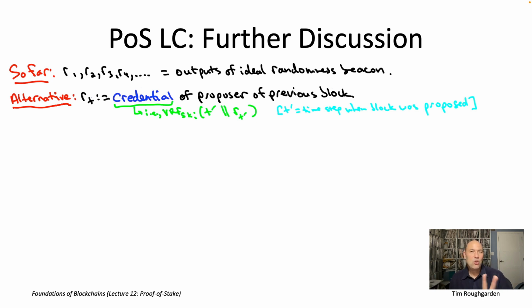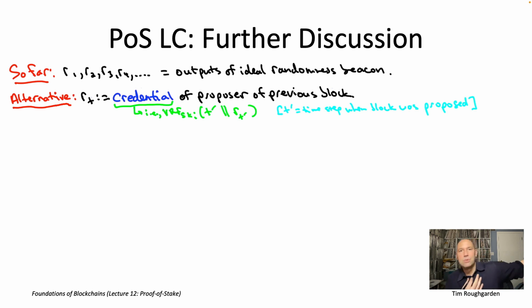So by virtue of being able to choose between 2 credentials of the proposer of the next finalized block, because that's being used as the pseudorandom seed for the subsequent time step, you then also get to influence the pseudorandom seed of the subsequent time step. That's the sense in which we say that seeds derived in this way have at least some amount of manipulability by the nodes running the protocol. So that's an issue not just for the BFT-type protocols we talked about earlier, but also for proof-of-stake longest chain-type protocols. There are ways of mitigating that problem. I don't want to get too into the details, but for example, one thing you can do is derive a pseudorandom seed not just from a single credential, from a single recently proposed block, but actually look at a whole bunch of recently proposed blocks.